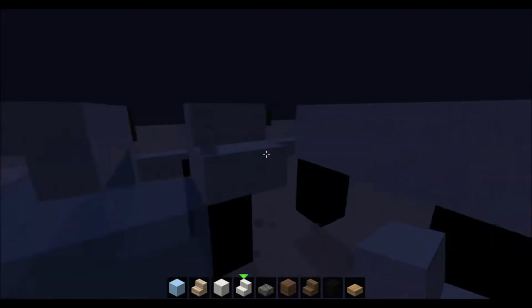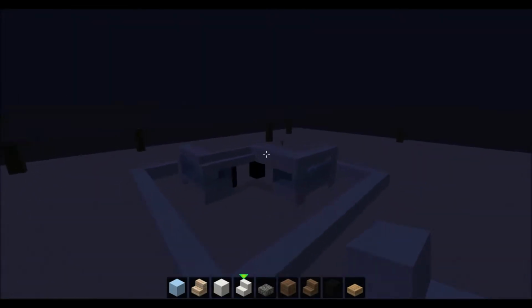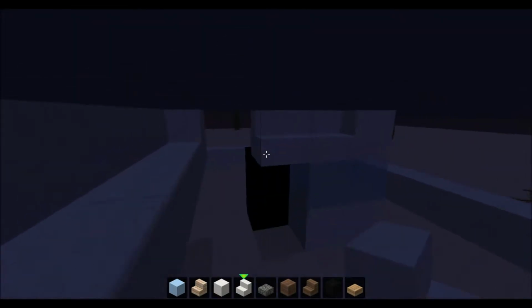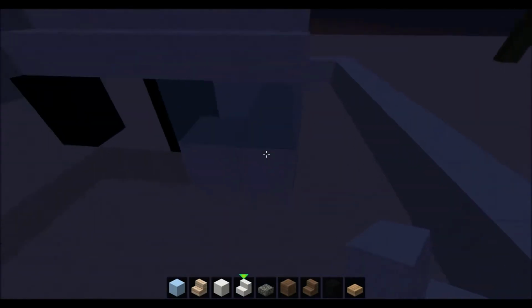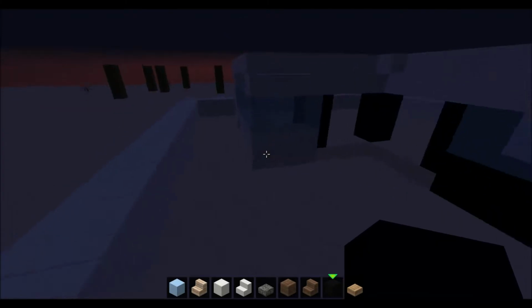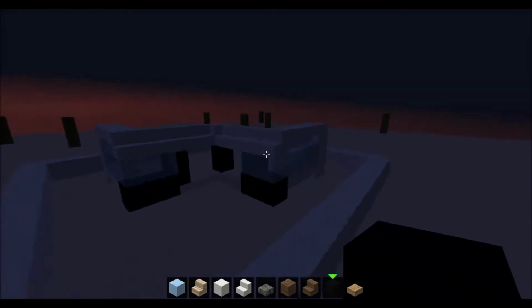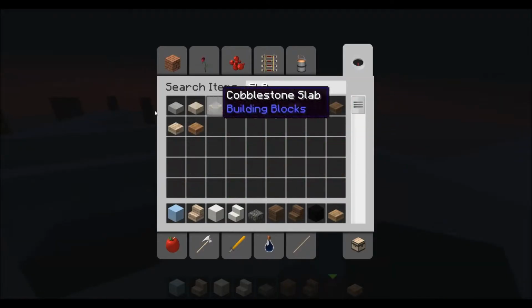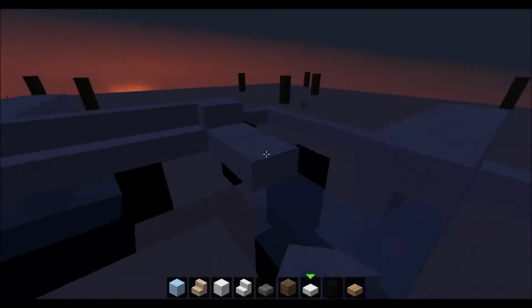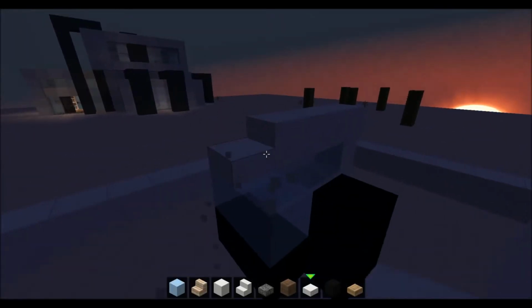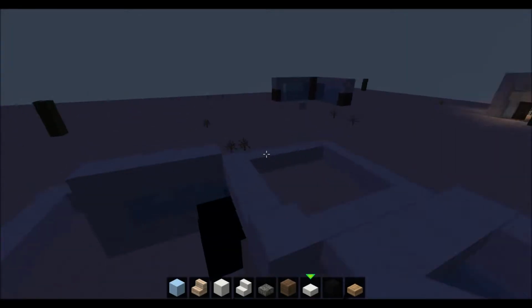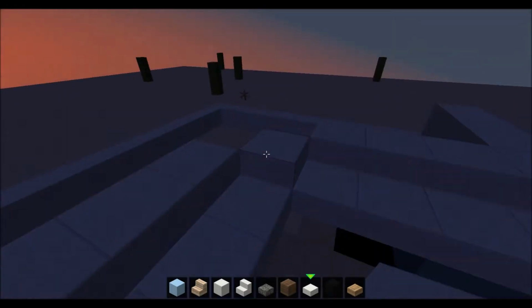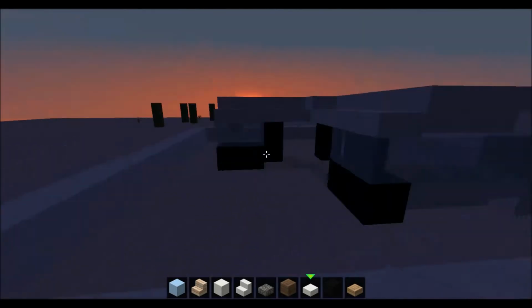Now, if you've never built a modern house, and I'm new to them, I'm not a very good modern house builder. I've only recently started building them, to be honest. In fact, the first modern house Let's Build was the first time I've ever built a modern house in Minecraft, so I'm sorry if this is a bit newbie. But if you're starting out, I would always say stay square like I'm doing now. Don't use stairs.